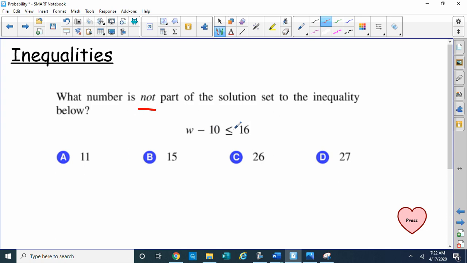So here's our inequality: What number minus 10 is less than or equal to 16? Now I can put each one of these numbers, since I have a multiple choice, in place of W, to see if it's true. So I could put like 11 minus 10 and see what that equals. 11 minus 10 is 1, and 1 is definitely less than 16, so that works out. So I could try 15 next, 26 next, but I'm not going to do that. Let's clear this.